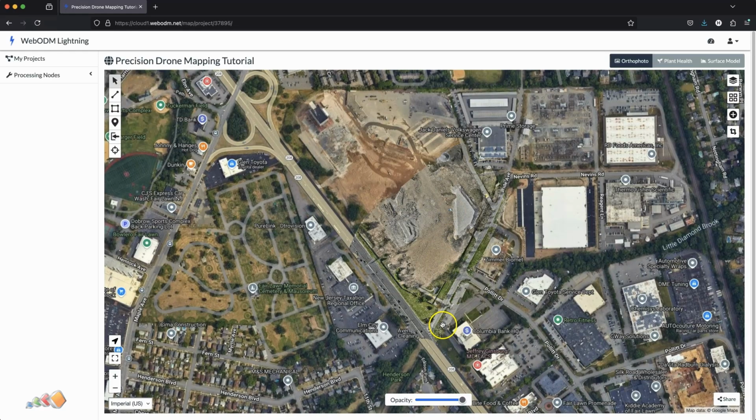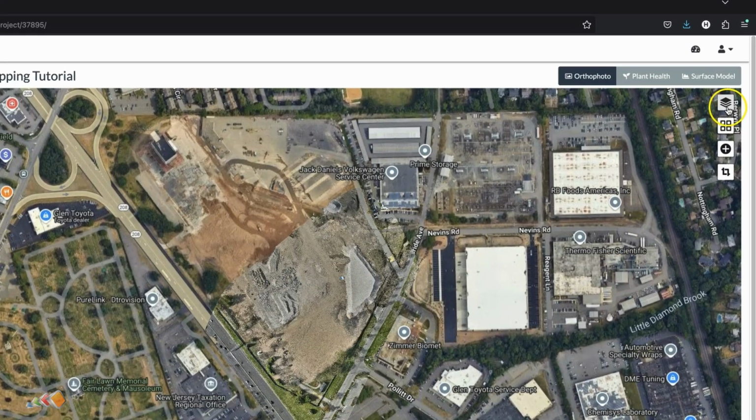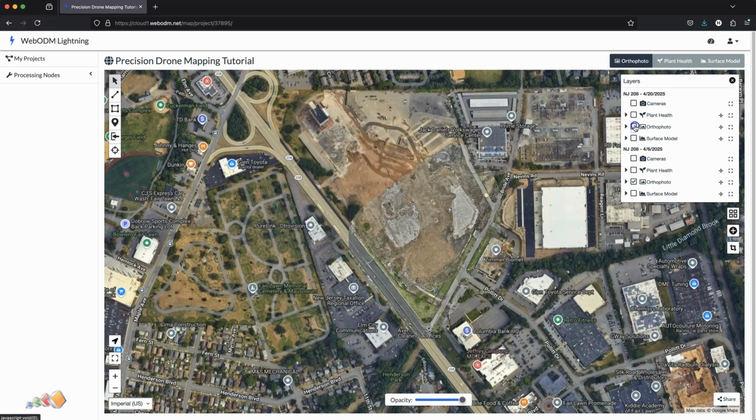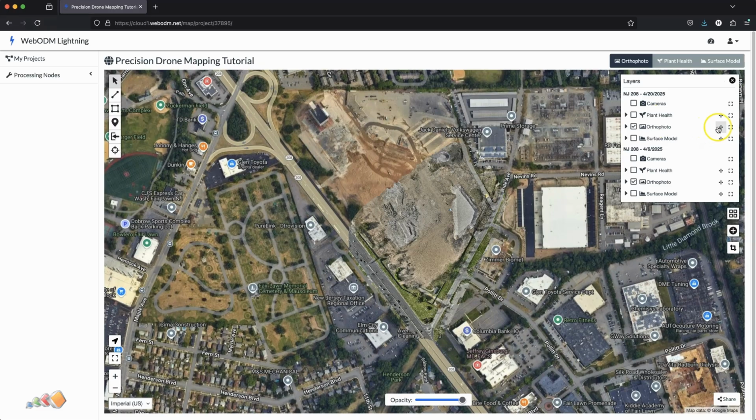Once you've opened the map in the multi-map view, click on the Layers panel on the top right-hand corner. There you'll see each map laid out, and you can turn the maps on and off by checking the box next to it. Or you can turn multiple maps on by checking more than one box. Now, if you want to get a split view, make sure you've got two highlighted and then click on this little line that says side by side.